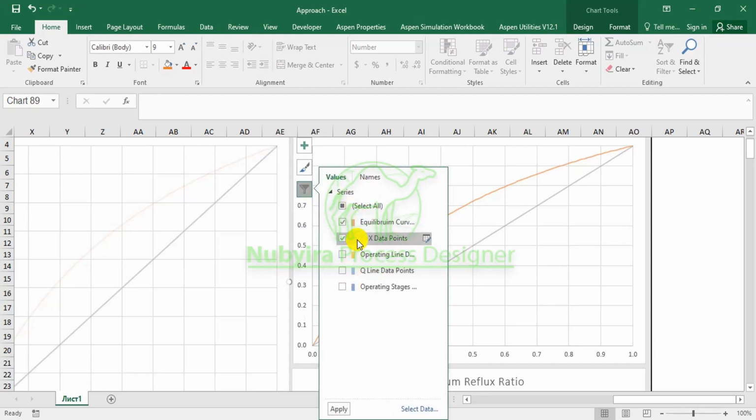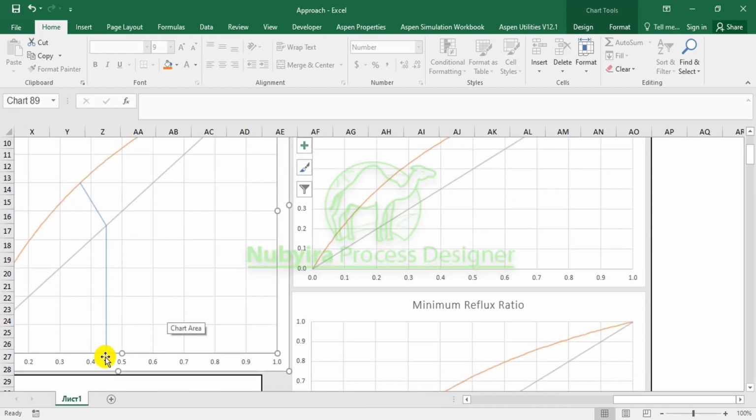So like I have done for the equilibrium curve, I have already done for the Q line, just to explain. For my Q line, you can see I'm just plotting the data. The first point is from the x, y line, where x and y have the same mole fraction in the vapor phase and the liquid phase. It will help us to locate the point that the Q line is going to start from. To make it neat, that's why I did it.